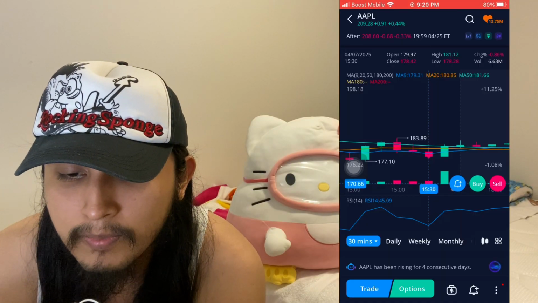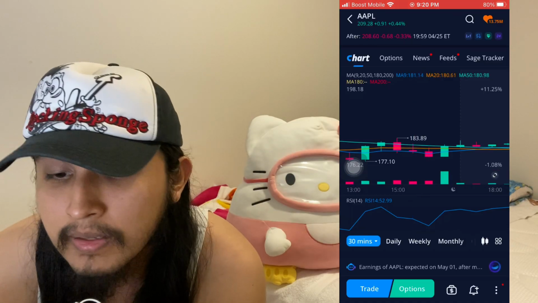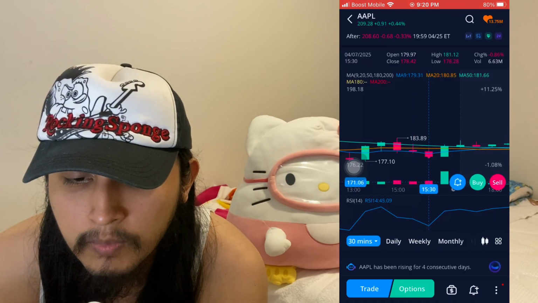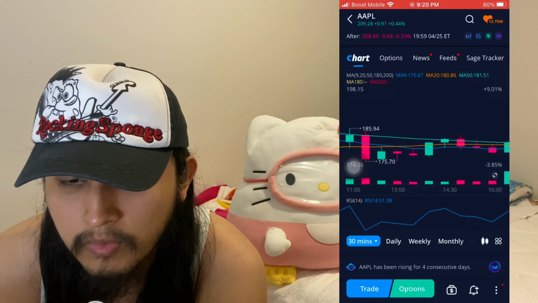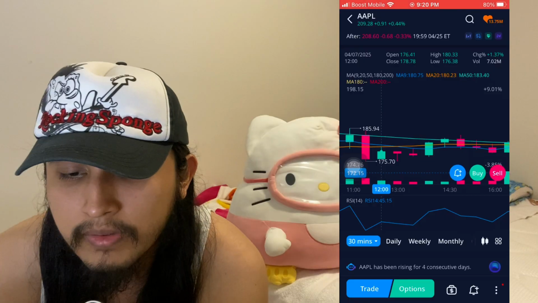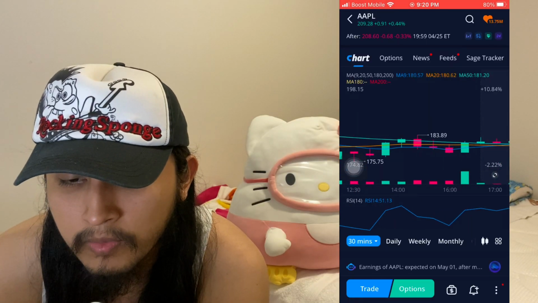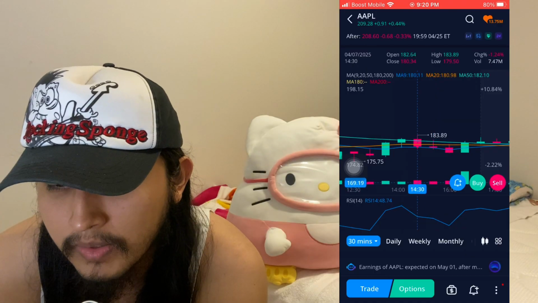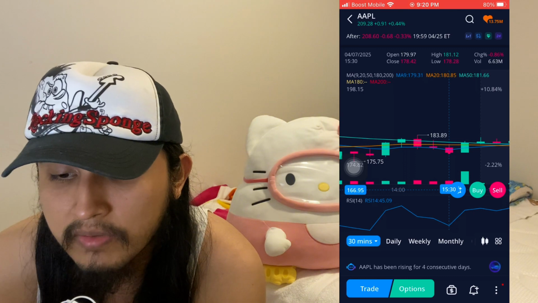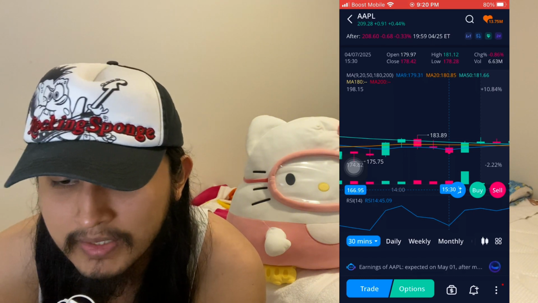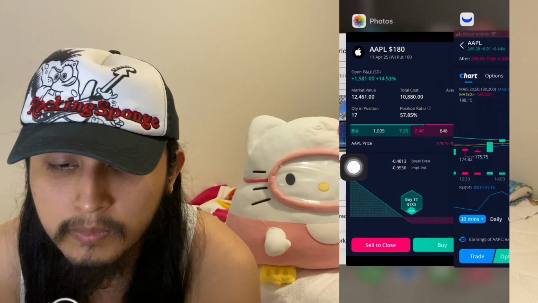And basically all I waited for Apple to do was get rejected by the 50-day moving average, see if it could break below that 9-day moving average, and it basically did, because the previous candles had trouble sustaining above that 9-day moving average. So I was like, okay, these two candles did use it, but I'm pretty sure it's going to break below the 9-day moving average later on today. That did happen. And so when I saw the opportunity, I sold out the position.